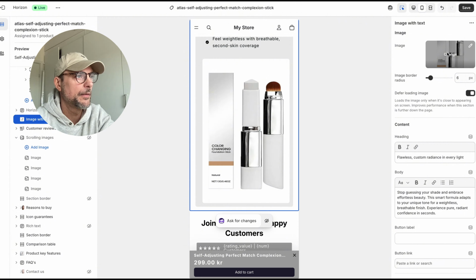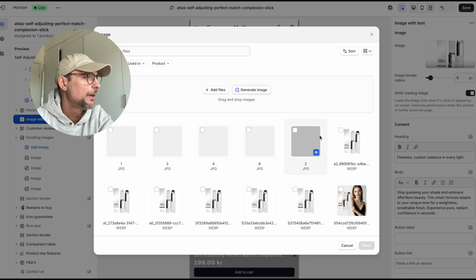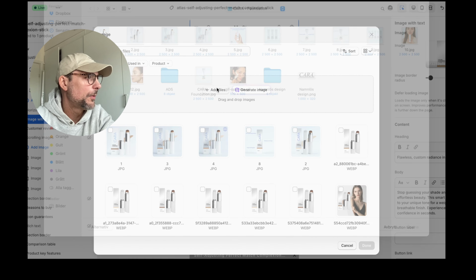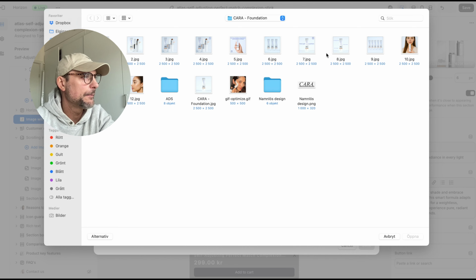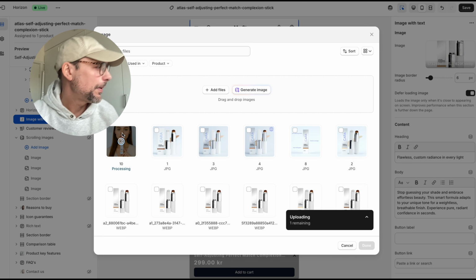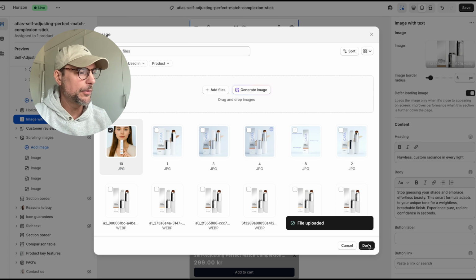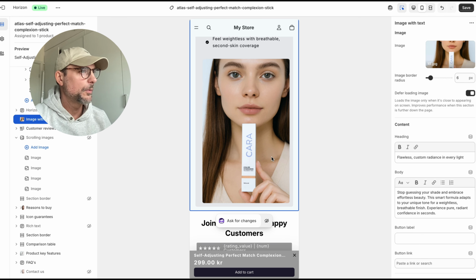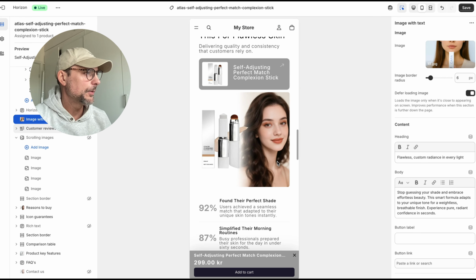This one, we will change the picture, of course. And I have some more pictures that I had done. So maybe we will take a social proof here that someone is holding a product, of course, that it's working in real life. So we have that one, and then we go down.